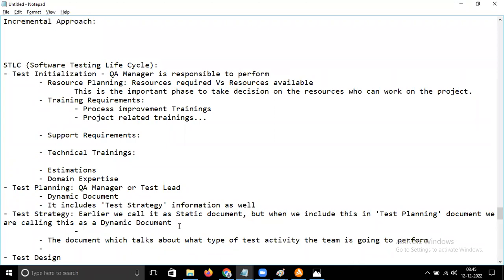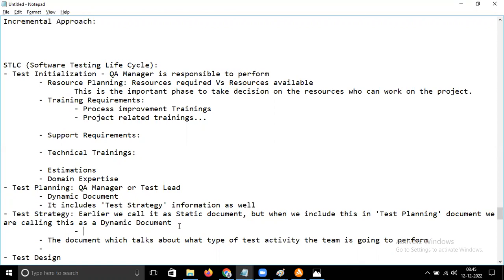Basically, if you are assigning some task, you can ask this question: what is your strategy on working on this particular task? So what is meant by strategy? No?